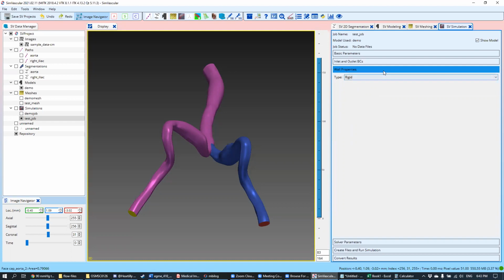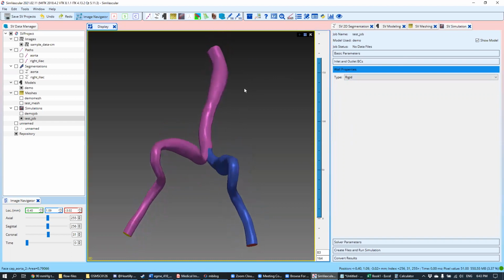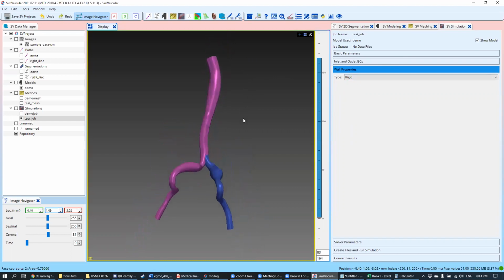But if you are interested in running a deformable wall simulation, then we can touch base later, and we can kind of work that out in office hours and things. But to start with, for your first simulation, I would highly recommend that you run rigid, because deformable wall simulations take quite a bit of setup, and so it's not kind of the most straightforward thing. And so that's something that I would want to work together closely with you in order to make sure that that's going okay. Okay. All right.